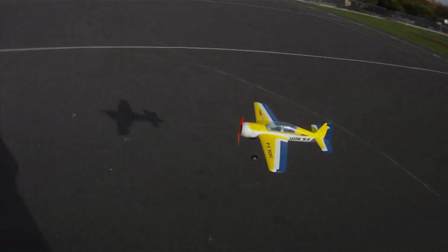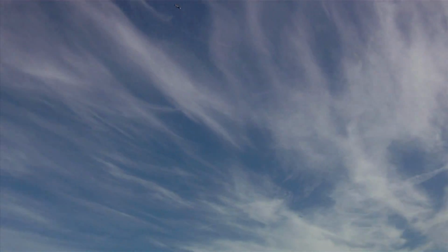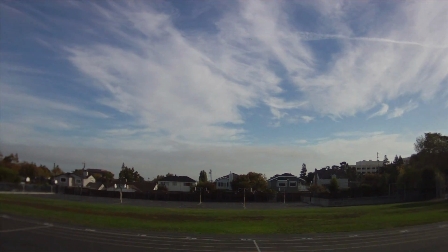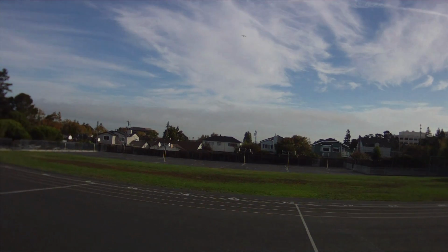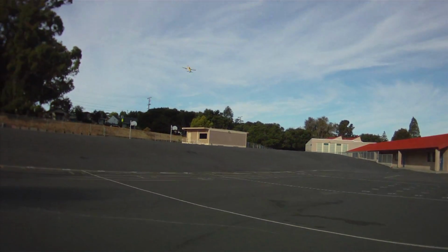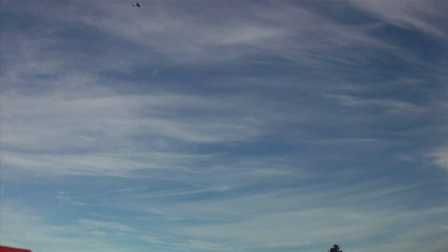Once I got used to it, I had to dial my transmitter down. If you loosen up your ailerons and your rudder and your elevator controls, if you put those at maximum throw, it's actually way too much, because this thing is not a slow flyer. You got to fly fast. Since you're flying it fast, it doesn't take a lot of control surface to make this thing whip around.